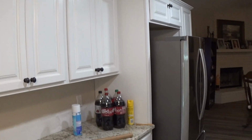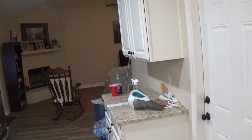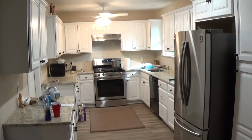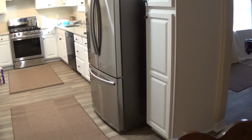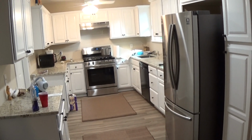Let me take it from this side. There's my refrigerator, and from this angle, I'm going to bring this further back. I don't think I can. Anyway, let me walk this way and turn and give you an idea of what the kitchen looks like from this side. And that is my kitchen. There's a pantry cabinet right there. I'm very pleased with my kitchen. I really am. Everything's new on it, and it had to be, unfortunately. So it looks pretty, and there's a lot of money in it.